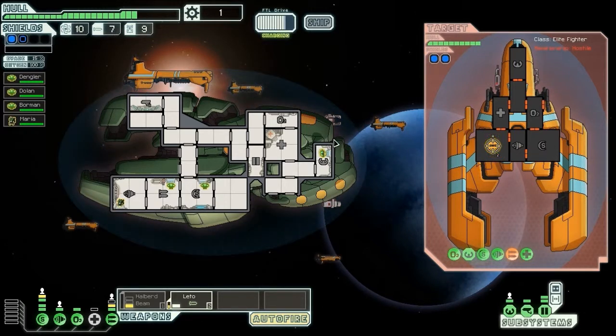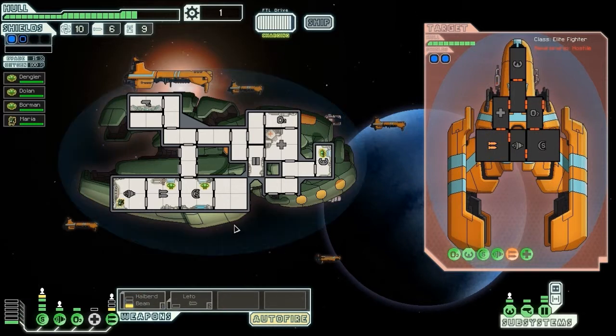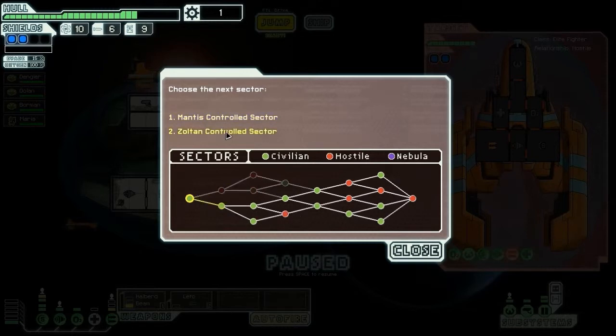No, we're actually doing quite good. This is a big waste there. We'll fire one more. Turn that off. We're holding, it's holding. Get ready to warp. Okay, here we go. Jump, next sector. Zoltan.